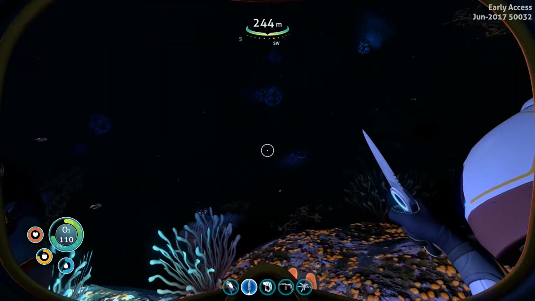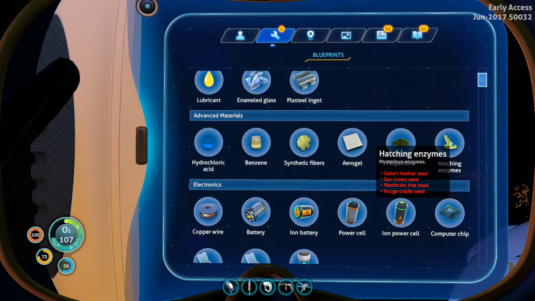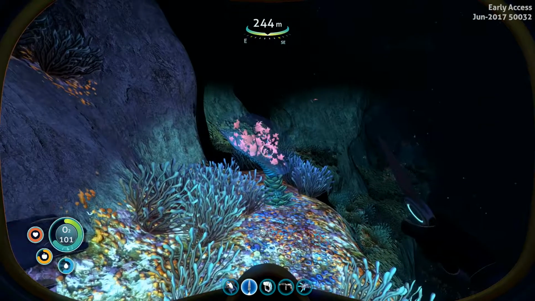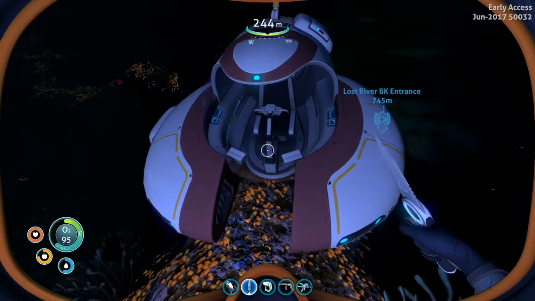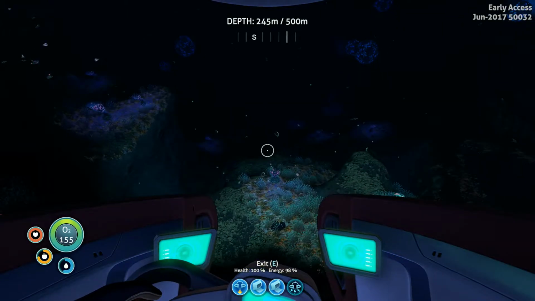There's a warper down there. I see you. Okay, what's next on our list? We're actually making progress. This is exciting. So we've got the... okay, Sea Crown and Rouge Cradle. Sea Crown. Sea Crown. I mean, it's got to look something like a crown, right? Welcome aboard, Captain. Thank you, computer.